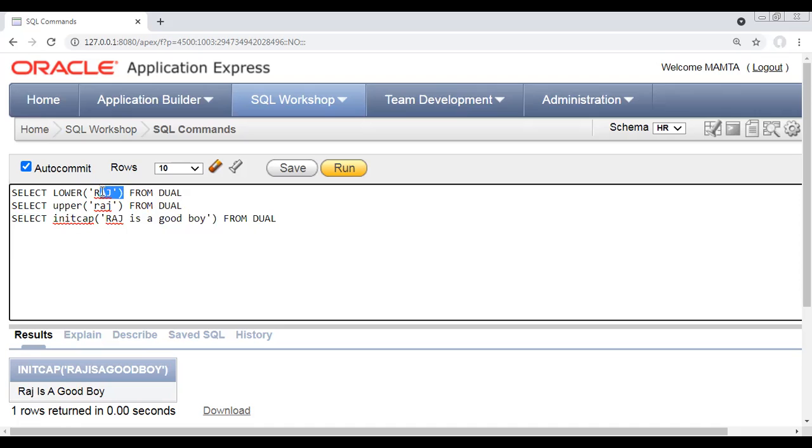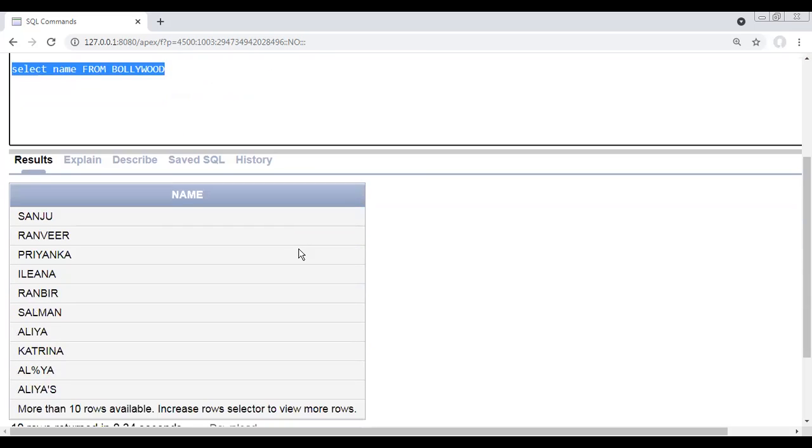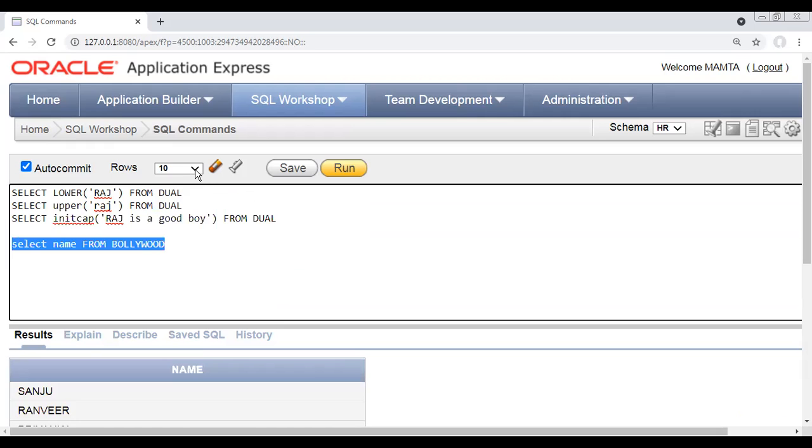Now here I'm giving a static value, so it can be used along with the table as well. For example, if I say select name from Bollywood. Okay, so in the name, I have all the names in uppercase.